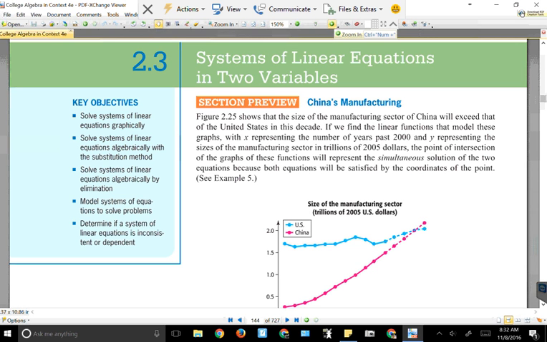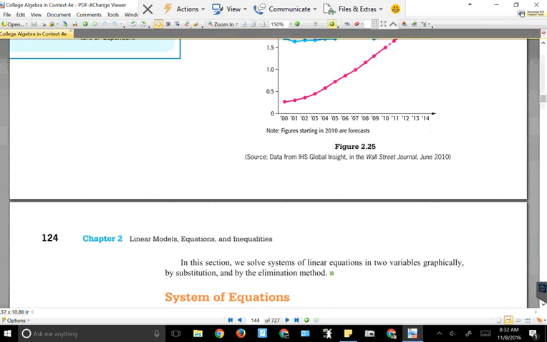Systems of linear equations in two variables. Fun stuff. Once we start dealing with equations and looking at their properties and what we can do with them, we're going to end up dealing with more equations, different types of functions, and other things so that we can get a ballpark idea of what's going on when we compare things.